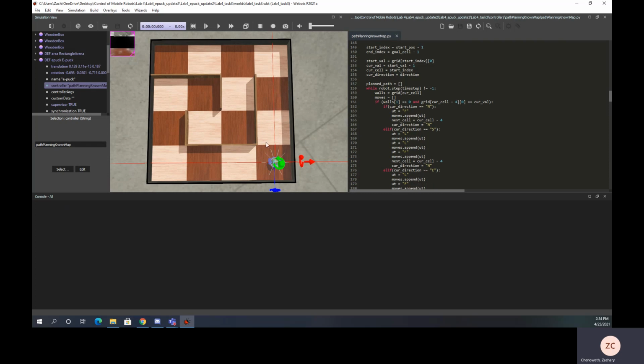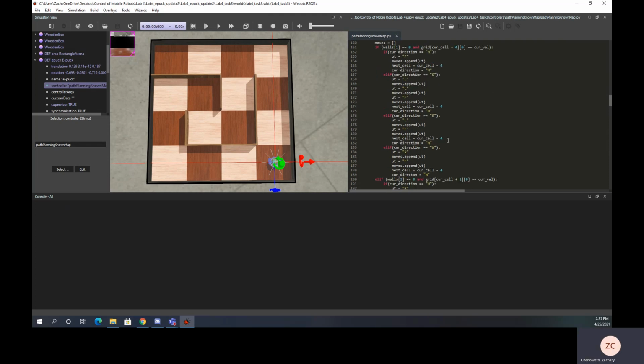So we're going to look at the cells around it to see which one has the next number, which is 7, which in this case would be this cell here. And then it's going to do it again. It's going to check its cells around it, see which one is 6, then 5, then 4, then 3, then 2, and so on until it gets to the goal cell. So it's going to go ahead and do that here, and that's all this does.